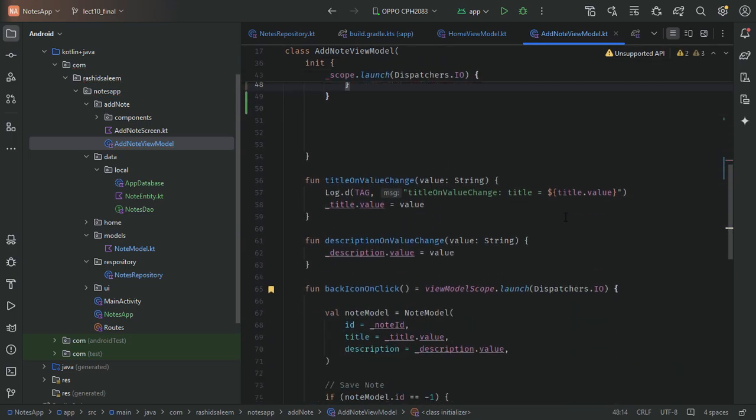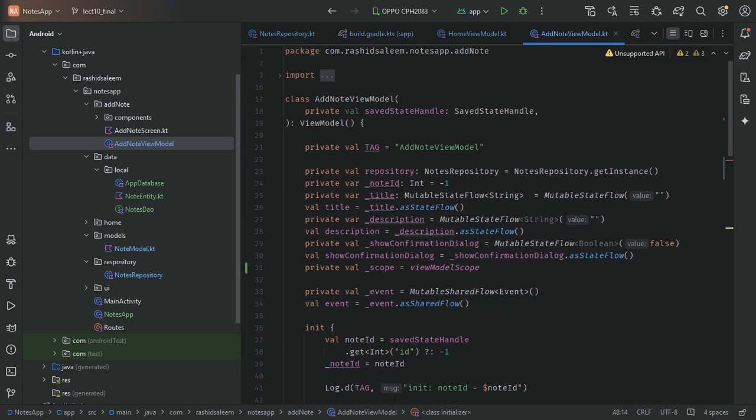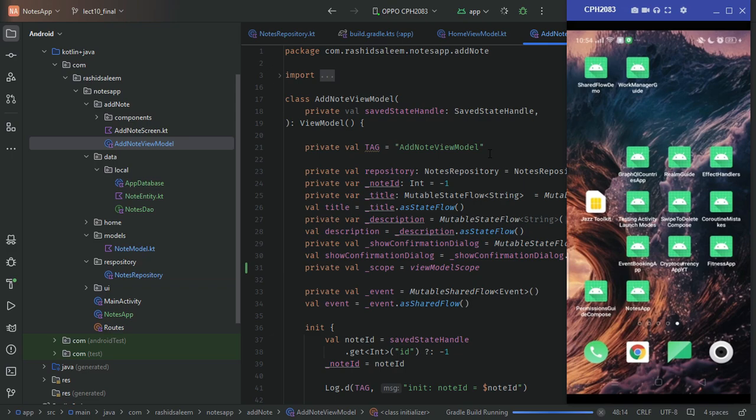Okay, and any other error which we are facing here? Actually we are good, so let's run it again and test the node update feature.